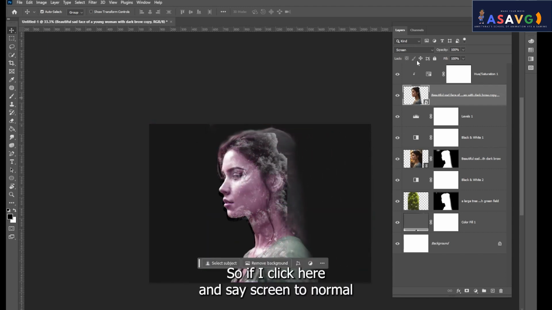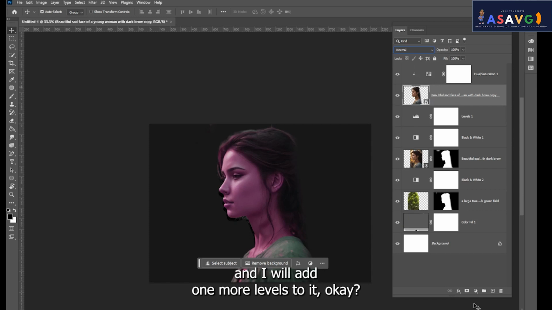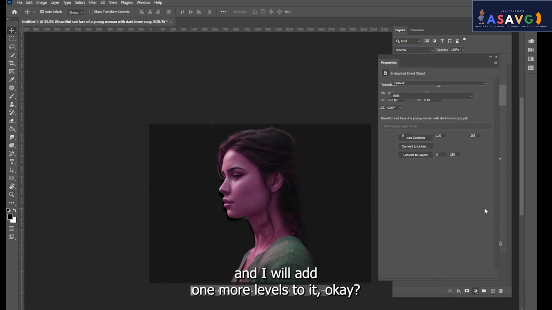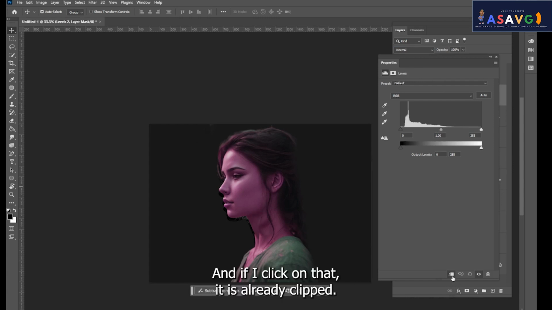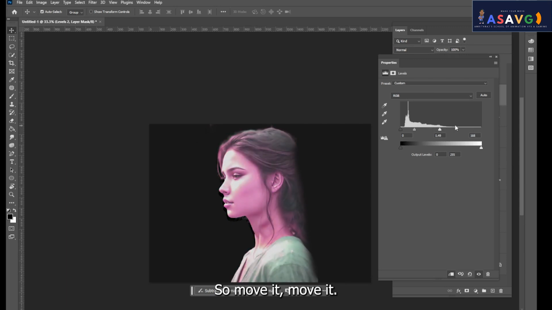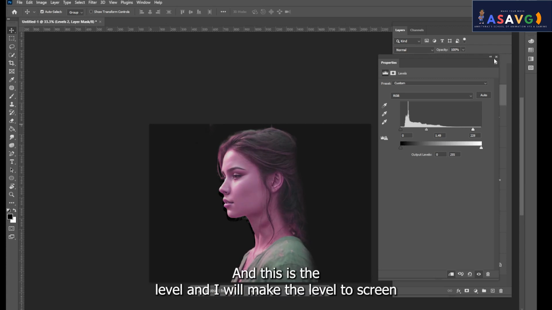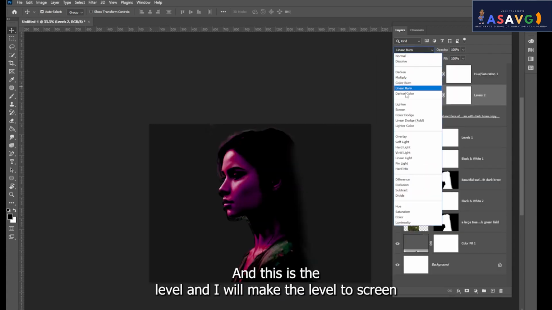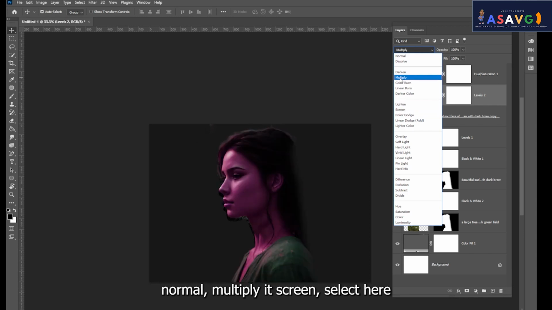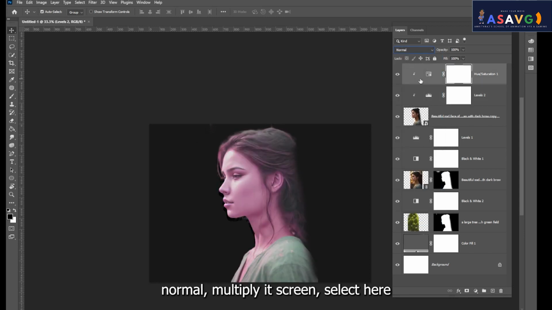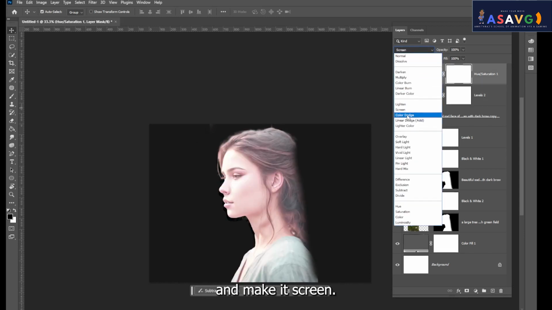So if I click here and change screen to normal, I will add one more levels to it. Okay, and if I clip that, it is already clipped, so move it. Okay, and this is the levels, and I will make the level screen, normal, multiply. It is screen. Select here and make it screen.